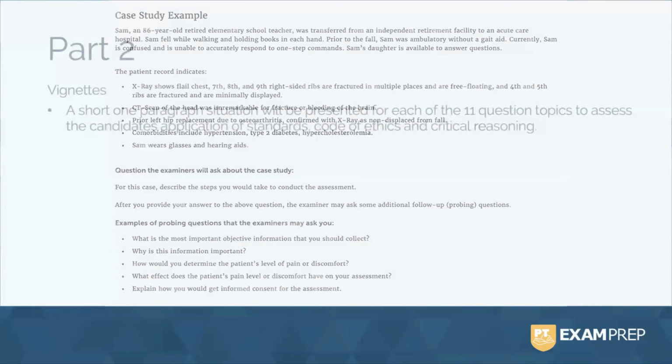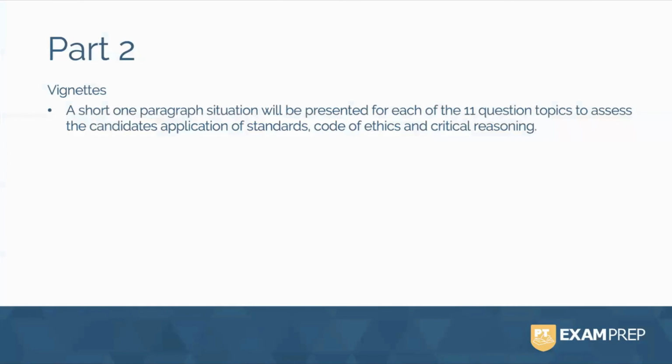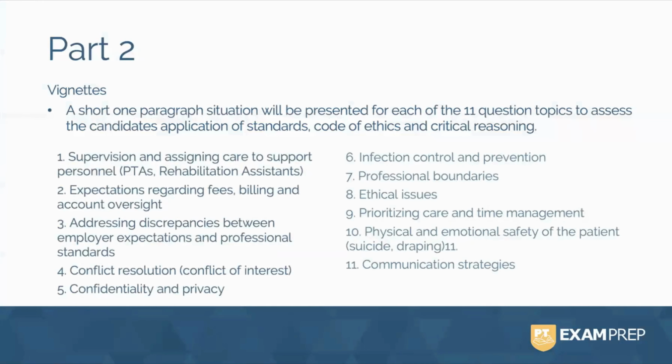In part two, you're going to be given a short one paragraph, and then you're going to have some situations presented in that paragraph, and then you will have to answer questions. There's going to be 11 separate questions, and each of those 11 questions is going to give you a paragraph on each of these topics.